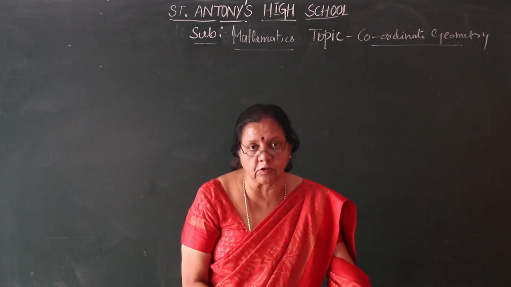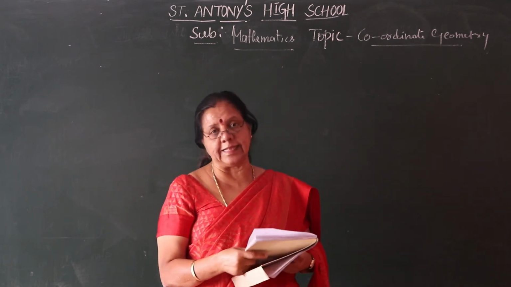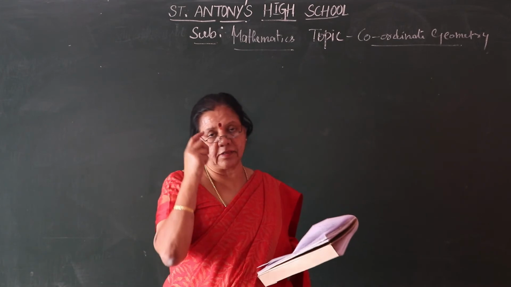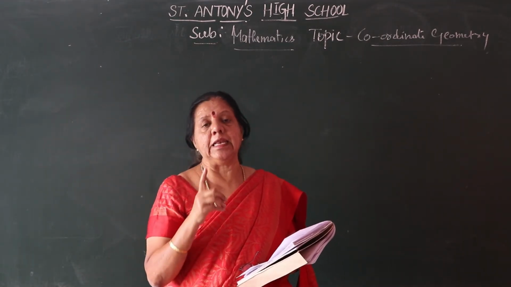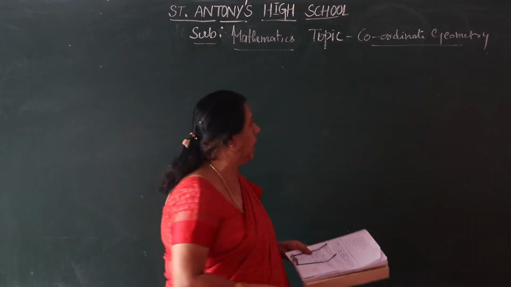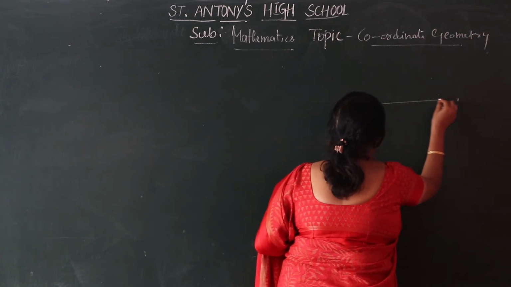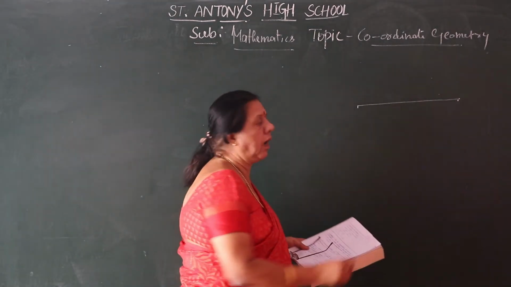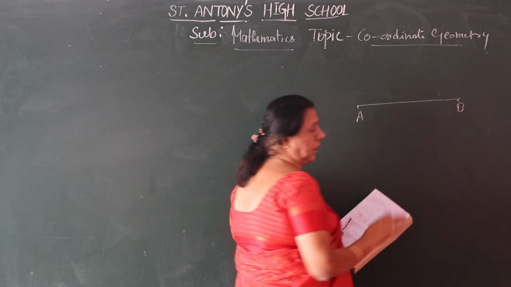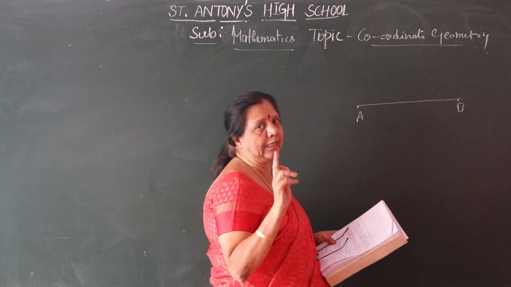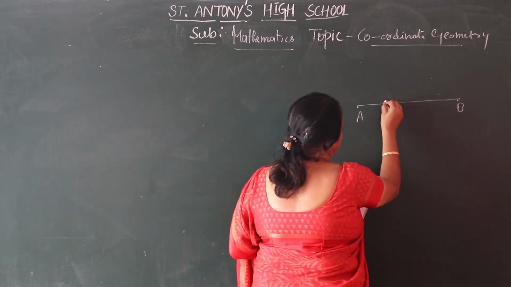Find the coordinates. You know x and y are the coordinates of the point. Trisection. What is that? Trisection means 3 sections in a segment. See, this is a segment. Look at the board, children. This is a segment. Correct? How many points are there? A, B. Other than that also, this is only one section. But now trisection, equal distance.